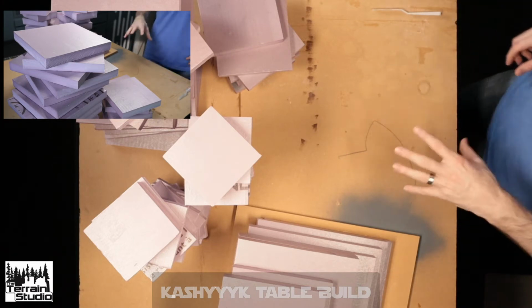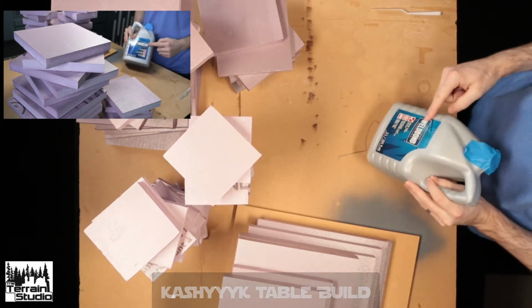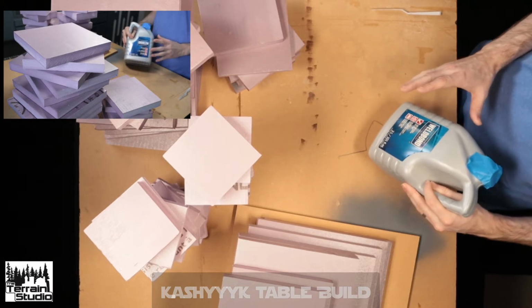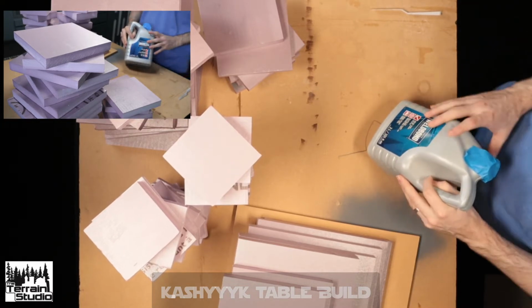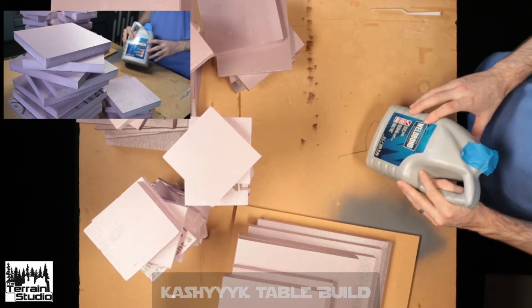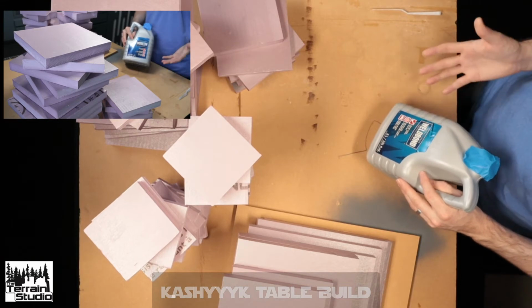Let me grab some glue because it's just off camera. We're going to need some Weld Bond. I'll be working with this. Hopefully that's showing up on one of the cameras for you. Weld Bond is just a really thick PVA. I don't typically dilute it specifically for this step. You can use wood glue, that's fine. I just find that PVA works a little bit better.